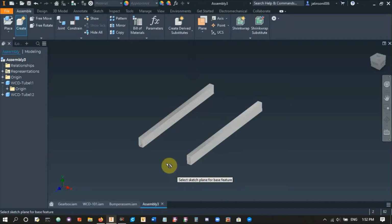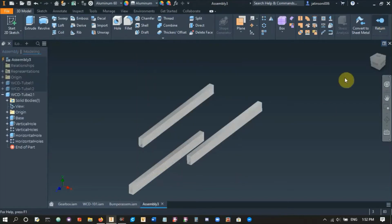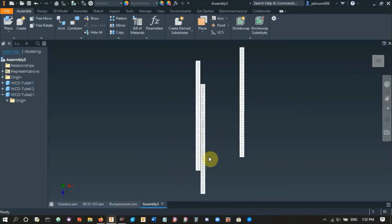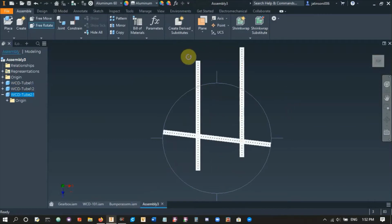Hit OK. And then let's make this 2x1, so again 24 inches. Everything else looks good, so we'll hit OK. There it is. And as you can see, they're all in line right now. What I'm going to do is go on top view and take this one, and if you right click, free rotate, you can basically rotate the 2x1.